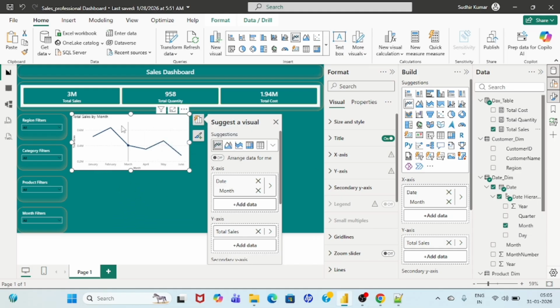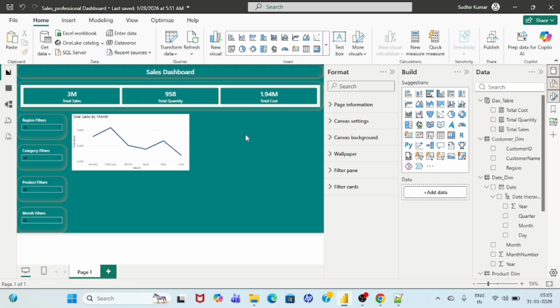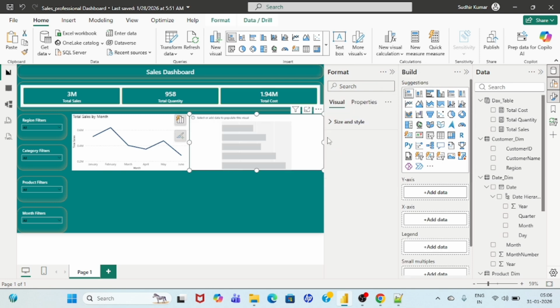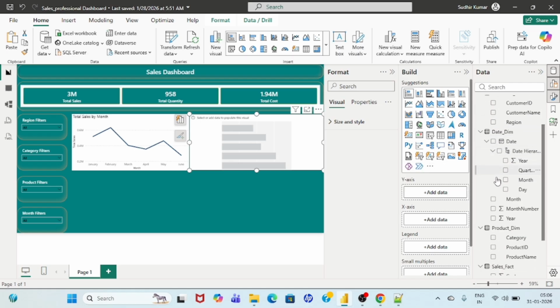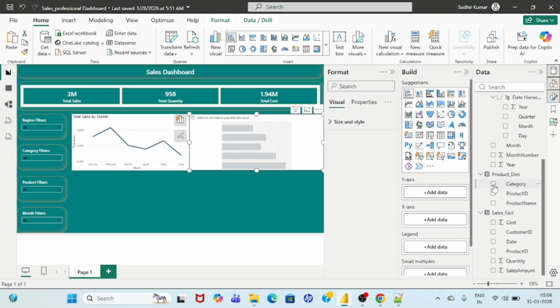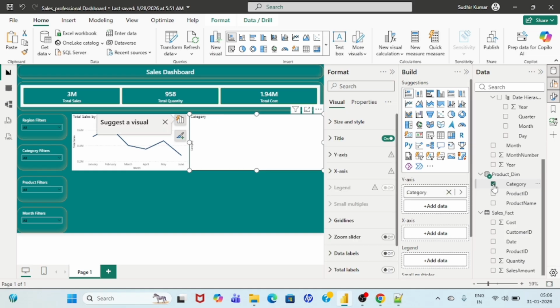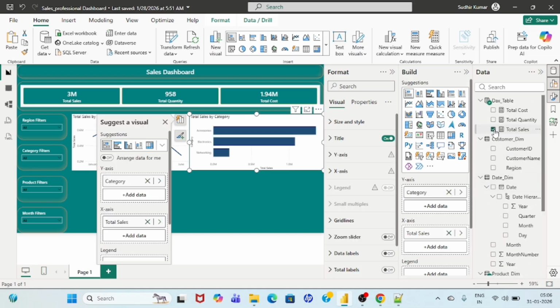Now we can work upon the visuals, but let's put the logic first. Now we can use the stacked bar chart, where we can show the total profit amount by product category as well. We have total sales amount, total cost, total quantity; total profit we have not written. We can write the total profit DAX queries as well, but as of now I'm going to select category and show it by total sales amount. See, we are getting the values.